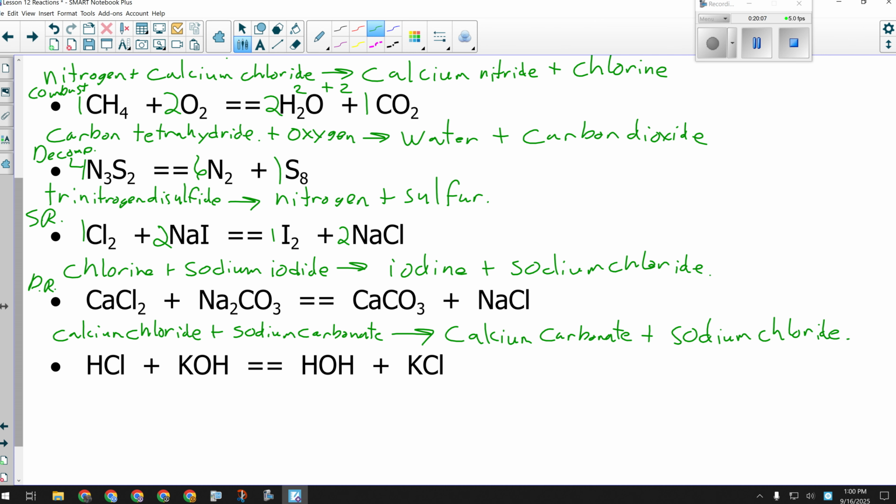Okay, now just to point out here, how important is it at this stage to be able to write the names correctly? Very important. The names, all 4 of them, 1 mark. Get 1 wrong, you get nothing. Okay, so you got to be able to get those correct. It's going to be even more challenging when I flip the script here and I give you the reaction in words. Now you've got to write the formulas correctly. And if you don't, will you get the balancing right? I mean, you might make it balanced, but the reaction won't be right. Okay, so this is where we have to be very proficient at writing names and formulas.